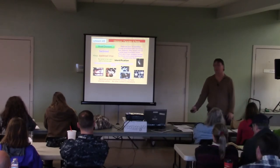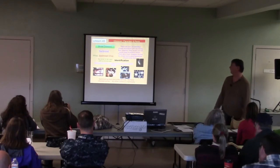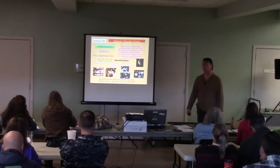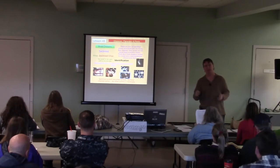Sacbrood. It's another one I've never seen until last year. I saw a couple bits of it. It's caused by a virus. One of the 18 viruses, or I think we're now up to 25 viruses that they've identified that are following in the wake of the varroa mite.